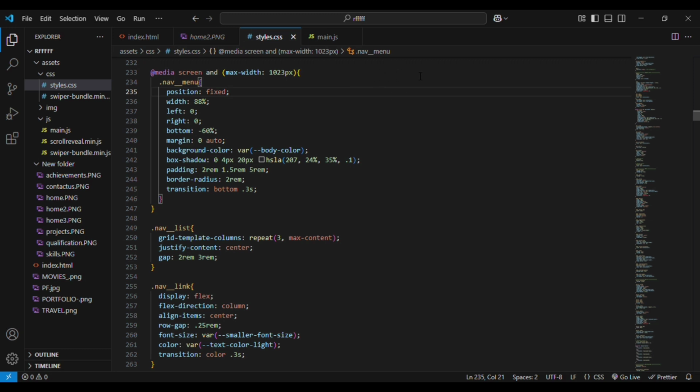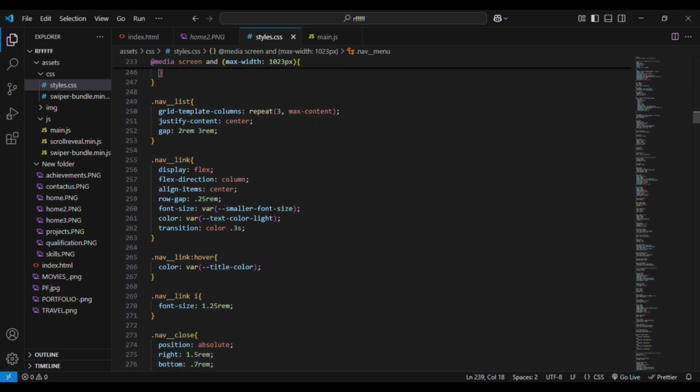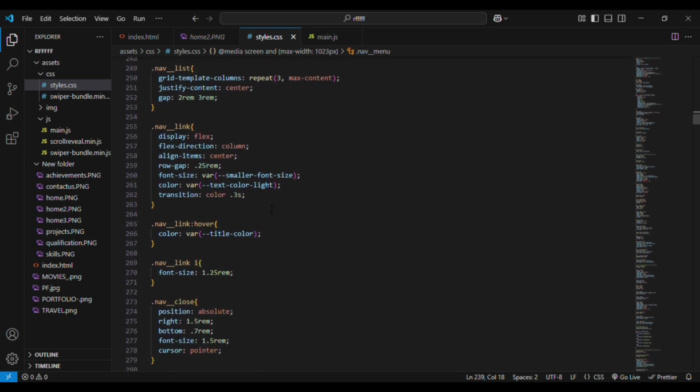we are going to make the visibility of the navbar hidden, and we'll convert it into a sidebar. And whenever you click on the menu icon, the navbar should be visible, right? For that, we are using this. Position is fixed, width is 88%, left and right are given, and bottom, you can see, is minus 60%. So it will move outside of the mobile screen size because we are adding minus 60% to it. We don't want the navbar to be visible to us in the mobile device before we click on the menu icon, right? So whenever we click on the menu icon, we only want the side item to be visible.